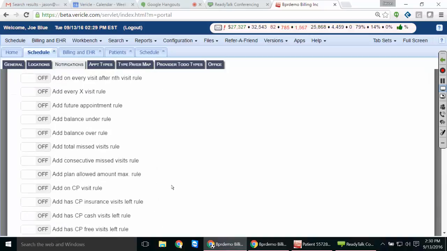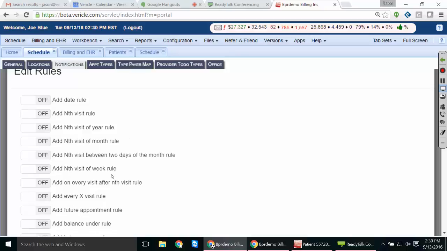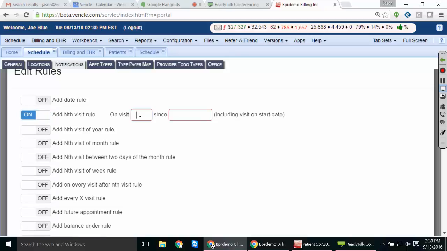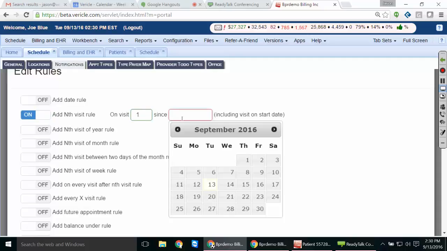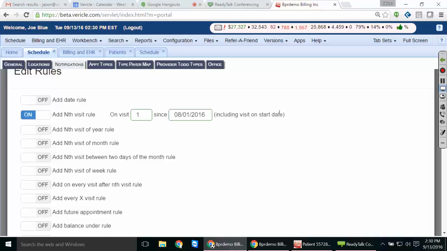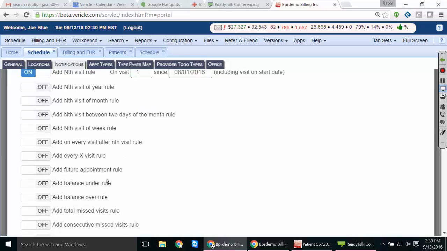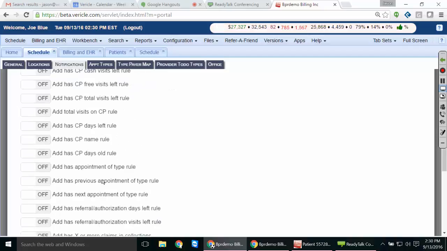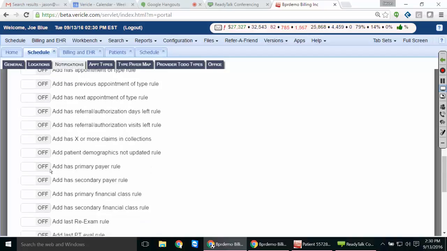So for this type of thing, you probably want to do something along the lines of that it was their first visit since a certain date. And this can work for everyone because pretty much the first visit they come in will be the first visit since that date. So this is going to hit them and pop up on the front desk the first time the patient checks in. You might also want to limit it and say it's for specific payers.